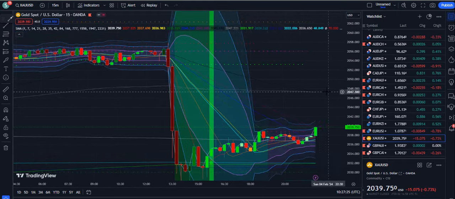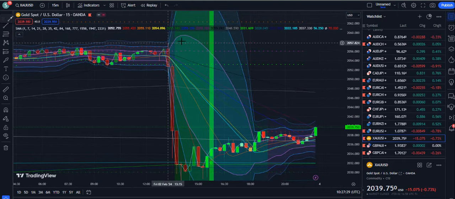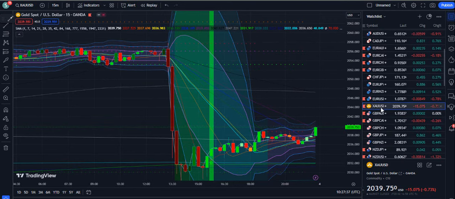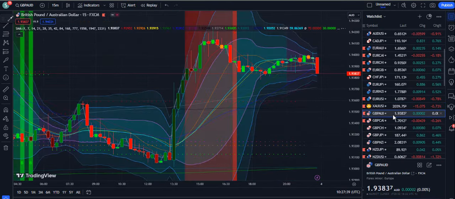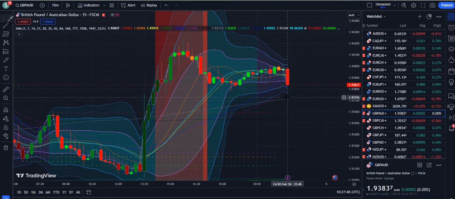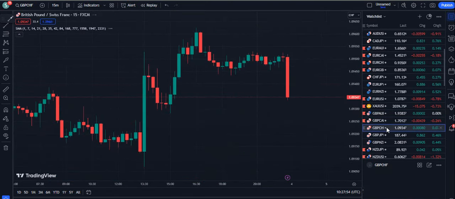If you look here, the red dotted lines represent the resistance area, and as per the market, those were the overbought levels. Then you can see we have bearish candles, but we do not have a sell signal, so we need to find sell signals on our chart to take proper entries. For example, look at this. The market is coming back from the overbought levels and has generated a sell signal here. Now you can see the price is going down, and when the market opens on Monday, you can expect more downward pressure.